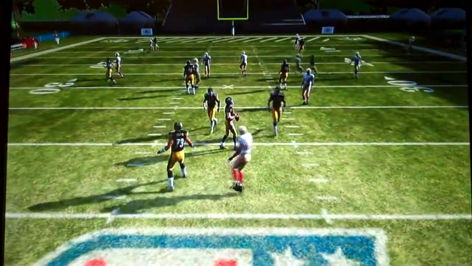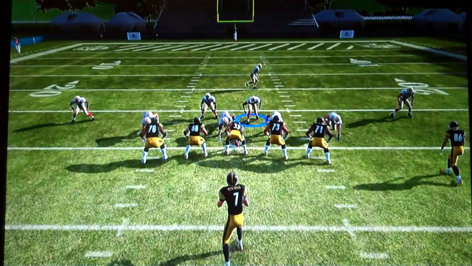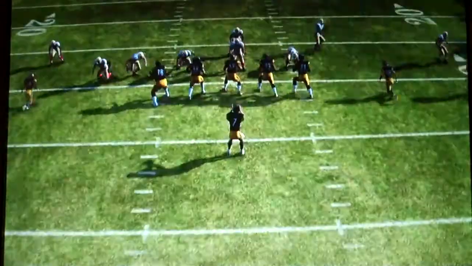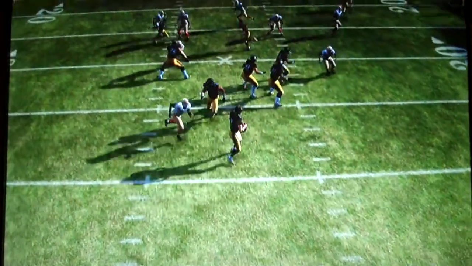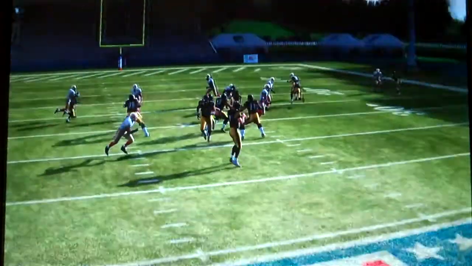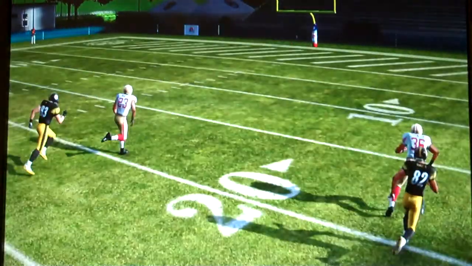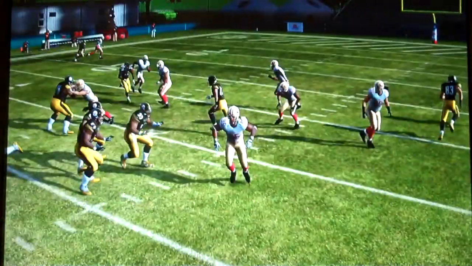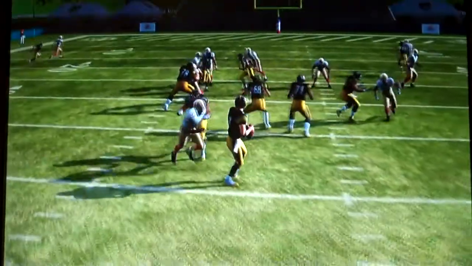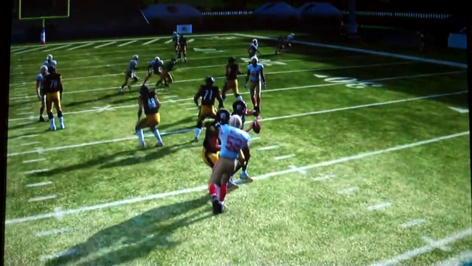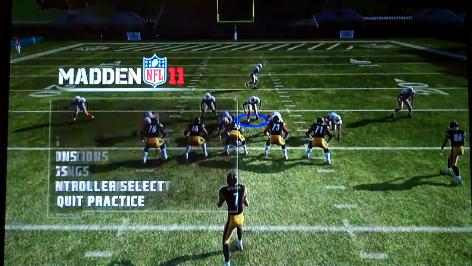So there's the pressure. The double spies just don't allow me to throw the ball right away just because they play the middle of the field evenly, as you can see. So just a half second later, I can't really throw the ball to either one of those guys. As you can see, neither of those other routes have progressed. The deep post is not there. The comeback route, not there yet. And the deep end, not there yet. The pressure is already coming in, so you can't go to any of those routes. Your initial reads are those two shallow routes.